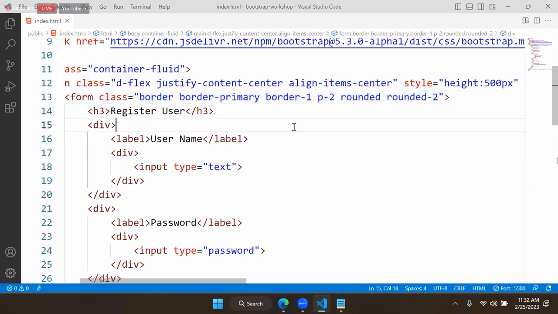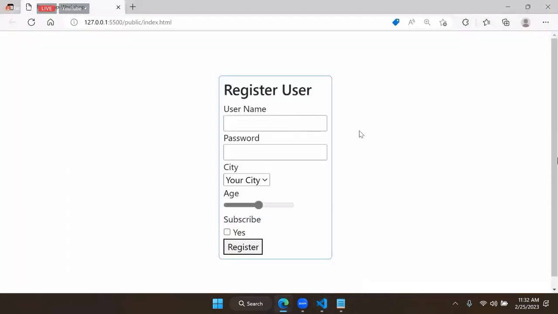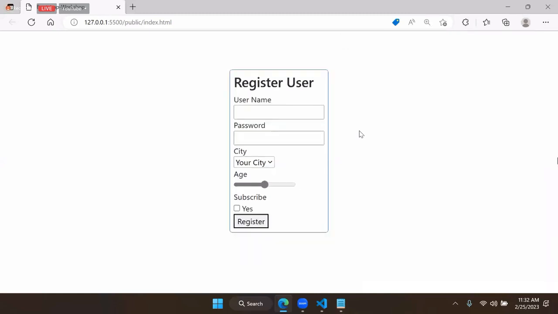Now this is a simple form we are having. In this form, the appearance should be good. I want to give a good, clean appearance.